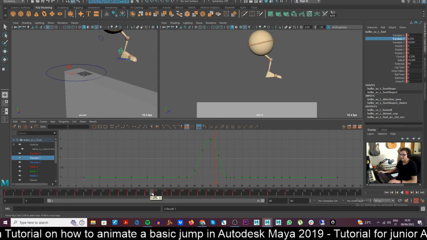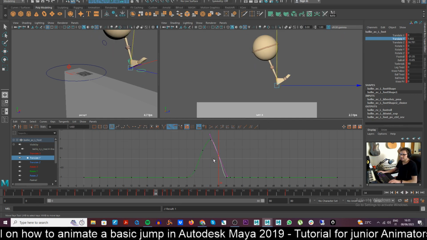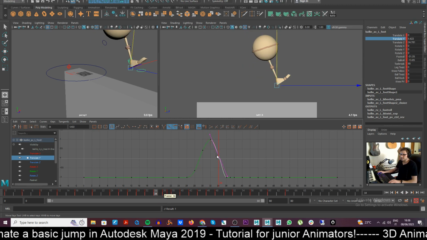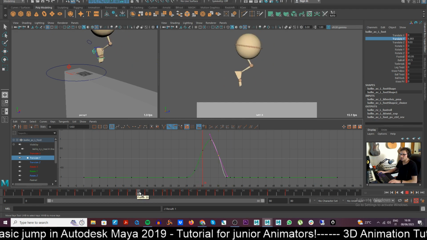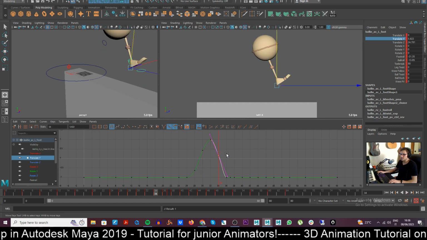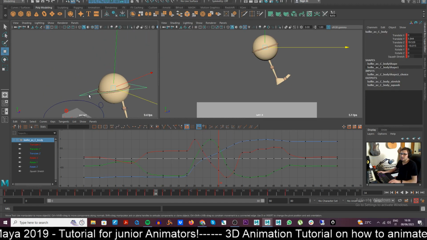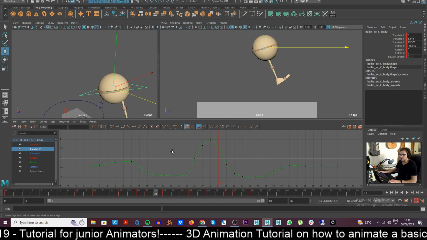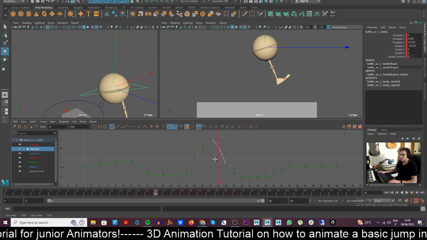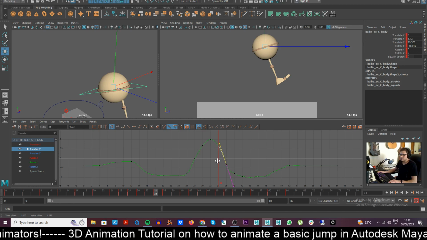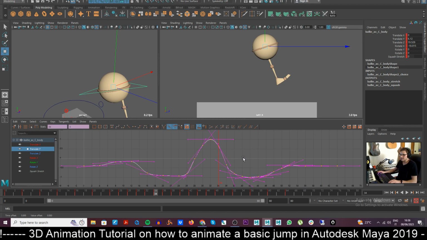Okay, so maybe what we can actually do is keep it up. Oh, sorry, I was selecting the wrong thing. So what I want to do is keep the head up a little bit and rotate this one back.